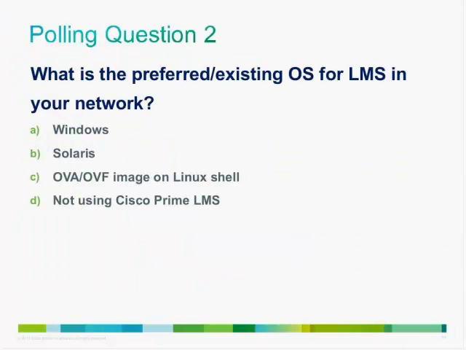So we have a polling question for those who are already using CiscoWorks in the network. What is the preferred or existing OS for LMS in your network? Is it A, Windows, B, Solaris, C, an OVA or OVF image on a Linux shell, D, you're not using Cisco Prime LMS?